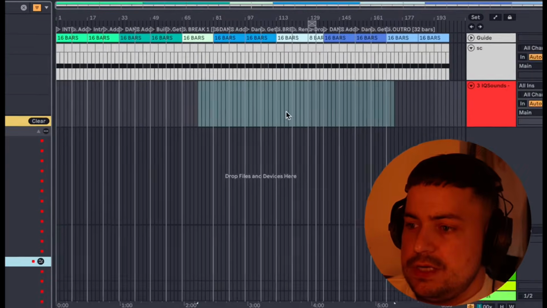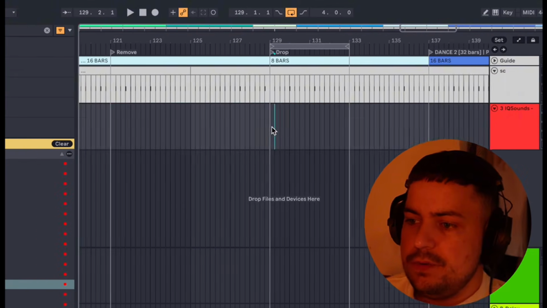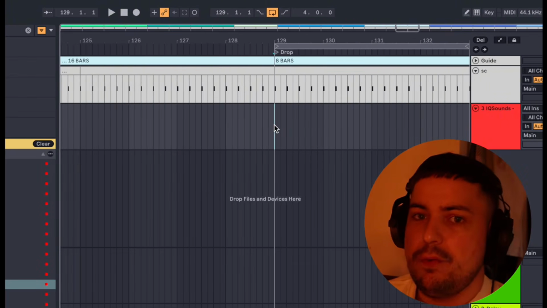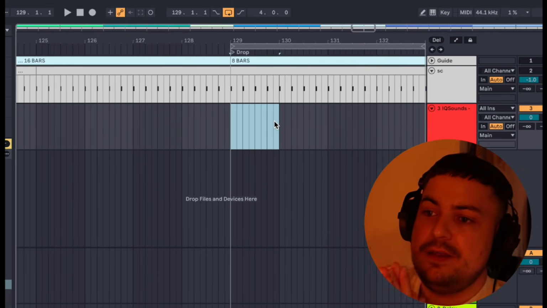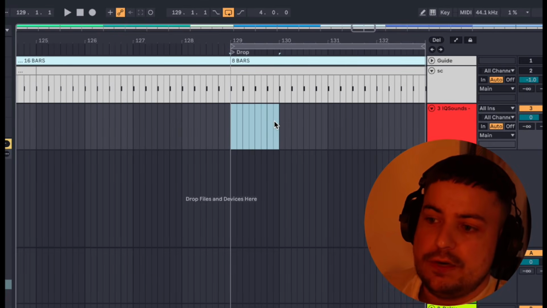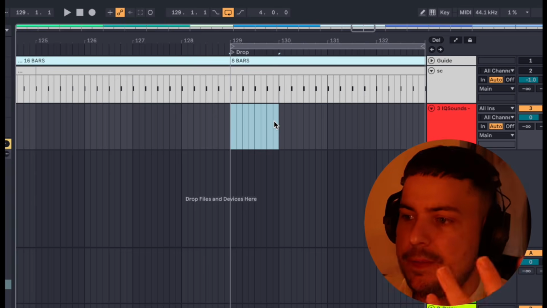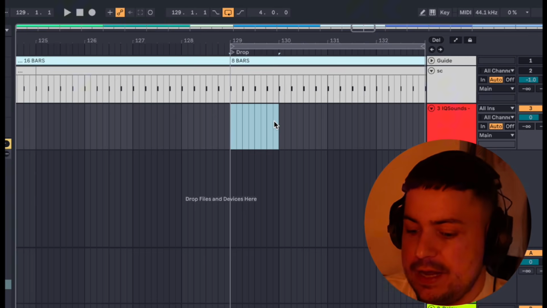Now we want to go over to creating our drums, right? What I want to do is start from the drop, because if we start from the drop, we eat the frog. Eat the frog is an old saying where essentially if you get the hardest thing out the way first, the rest is going to be easy. So if we get most of our drums down over the next 10-20 minutes, we're going to be laughing: copy and paste job, remove stuff, take stuff out, add a little bit of ear candy here and there.